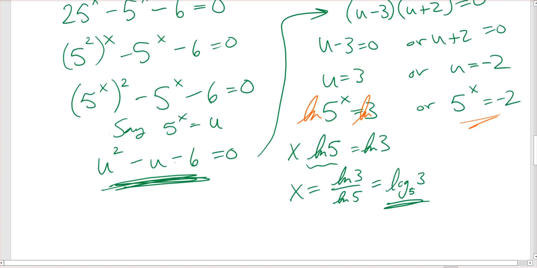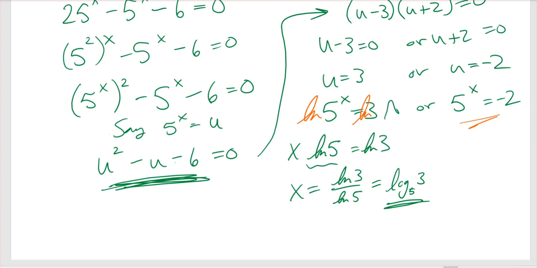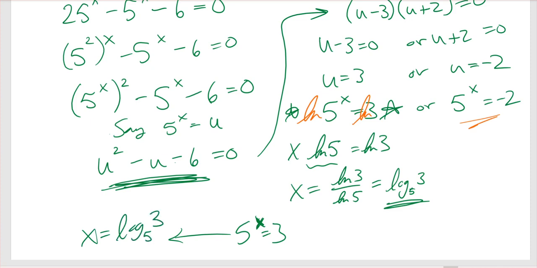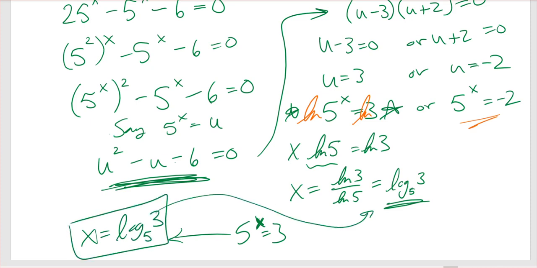And we're done. So something of note here is that at this step, before we did that natural log of both sides, we got 5 to the x equals 3. So if we have something like this, we can just immediately rewrite it with logarithms, right? So x is the power we raise 5 to get 3. And then it's the same thing, right? Great. So what about this one on the right?